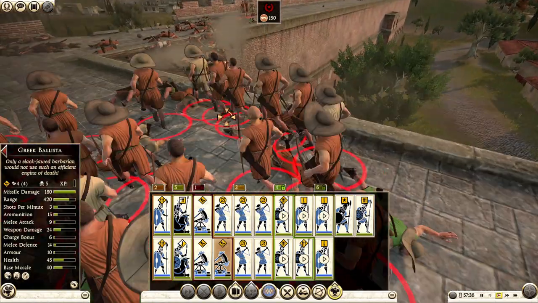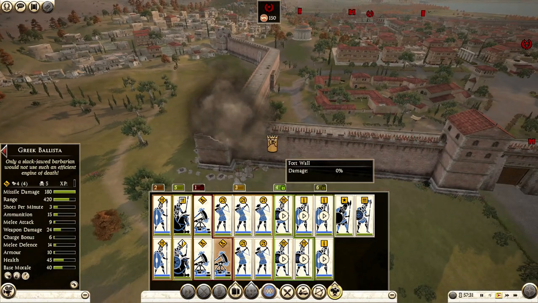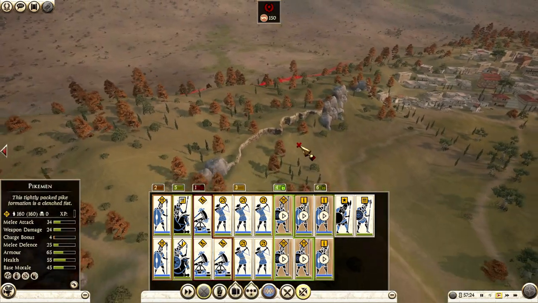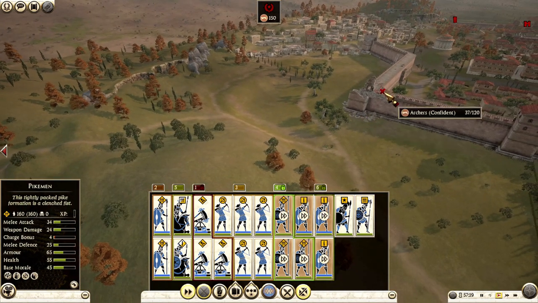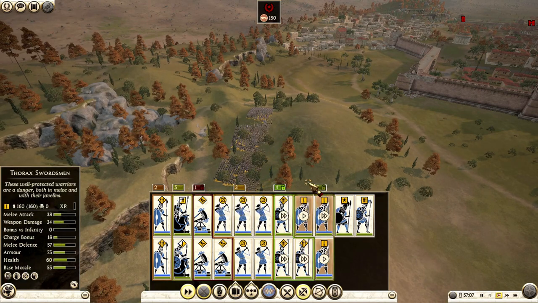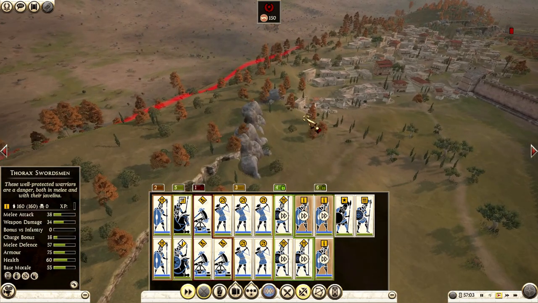Oh, that was good. It killed a lot of archers. Okay, pretty good now. Must advance quickly here with all these units. We are probably being hit here. So the pikemen need to come here. Just come here.